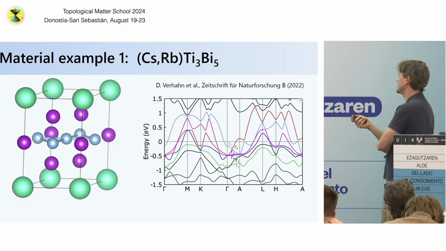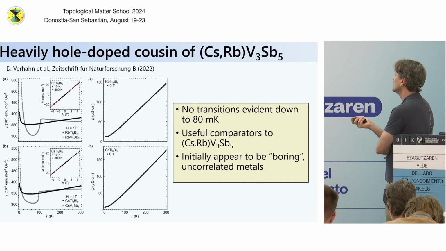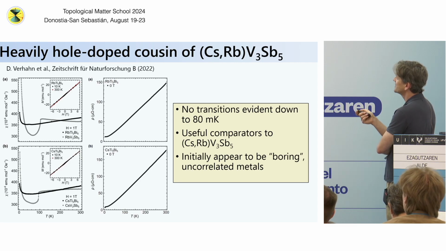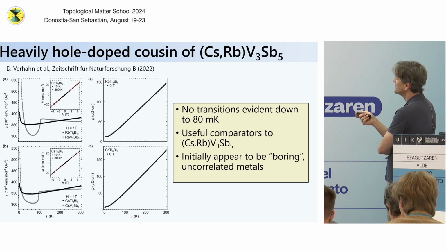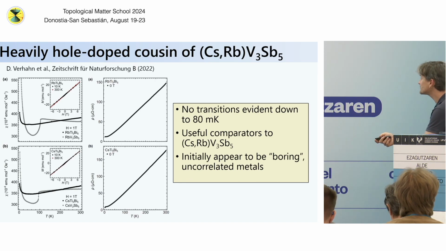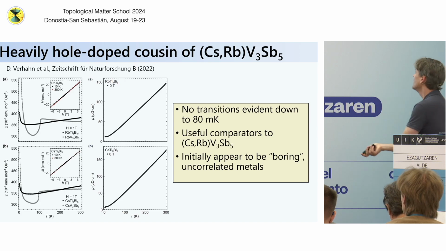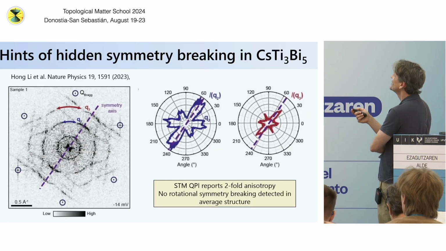And trying to identify Kagome features in here is getting more challenging. But if you look at this system, indeed, nothing spectacular happens. If you look at susceptibility or resistivity, so the resistivity as a function of temperature, this is for the rubidium, and this is for the cesium compound. It's just a normal metal. If you look at the susceptibility, you can compare it between the vanadium 135 and the titanium 135. You see the charge density wave transition in the vanadium system, and you see there's pretty much nothing in the titanium system.